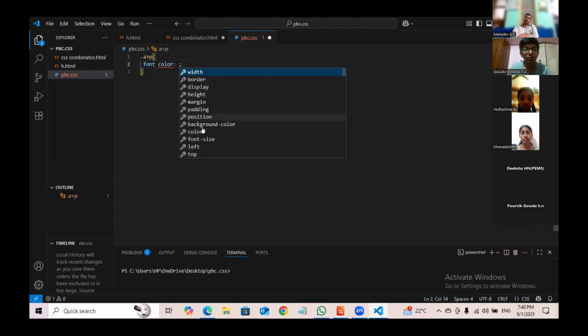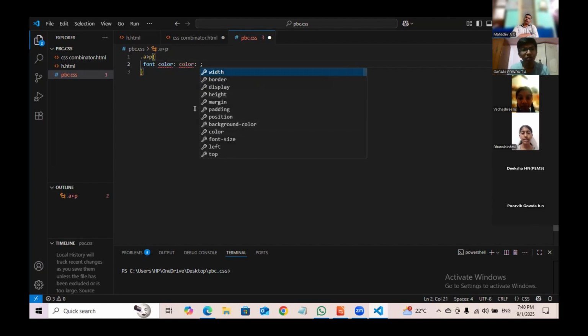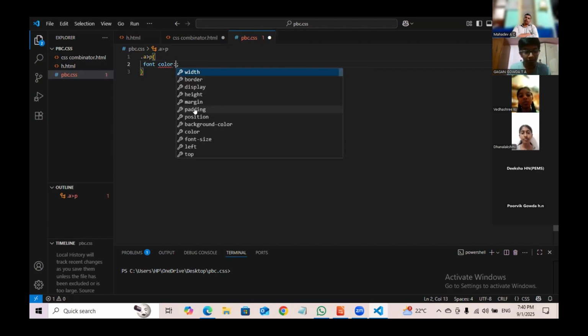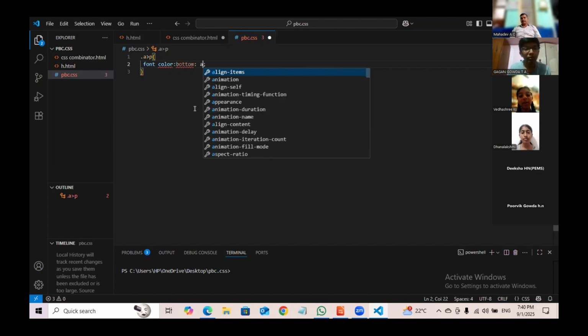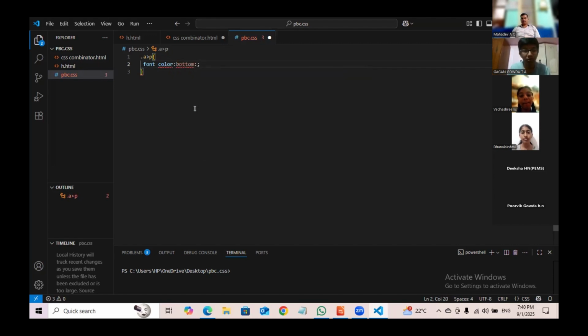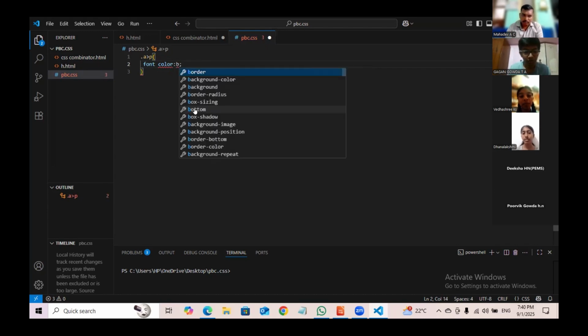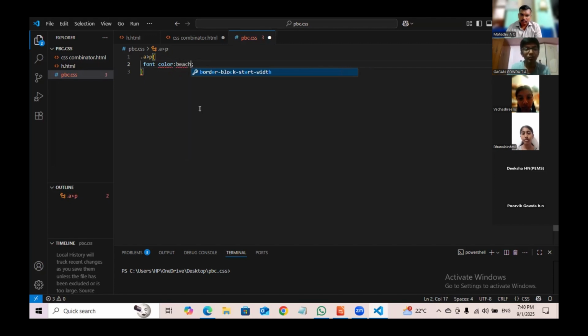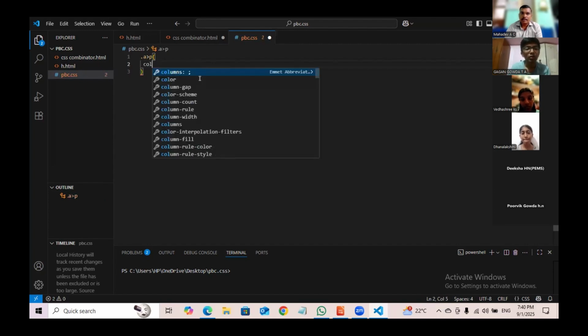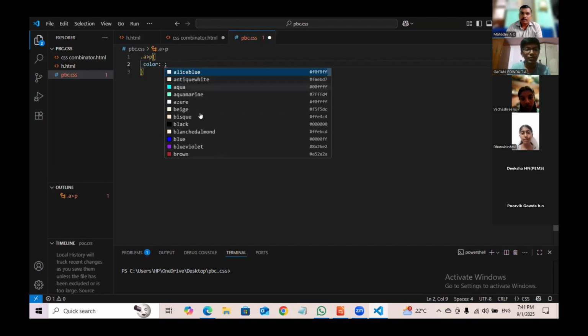Tell the spelling of it. Beige. So instead of font color, you can take only color. Color. Then you can select from there. Yes, then choose beige.